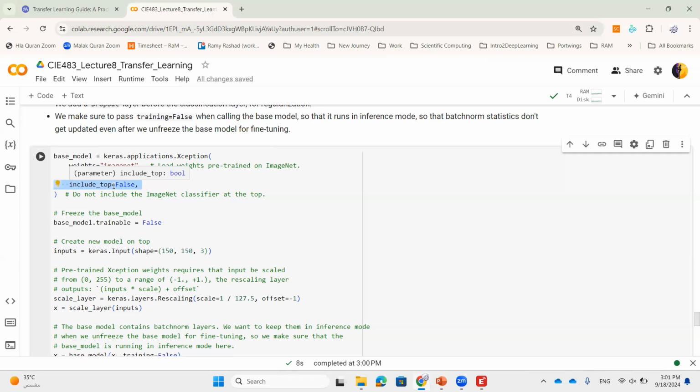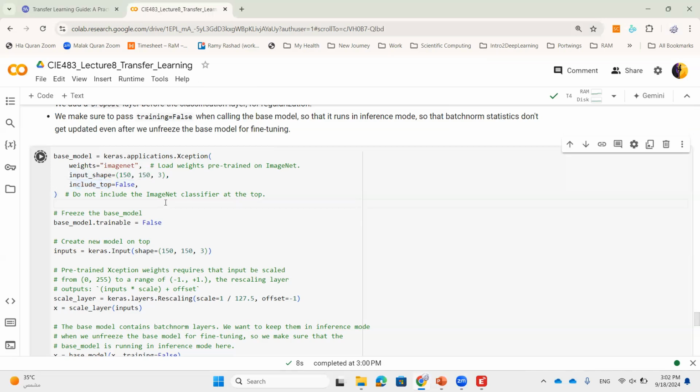No, not the features. The features are not the top, they're the one on the bottom. Again, remember, top and bottom is with respect to the user. So the user sees the classification layer as the one on the top. But with respect to the image, the first layers it will go through are the convolution ones, and at the end, they will see the classification. So here, not including the top means the top layer that's responsible for the classification.